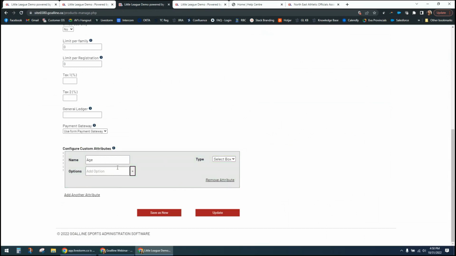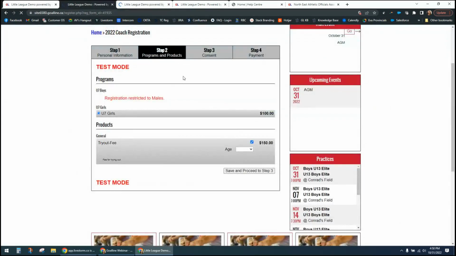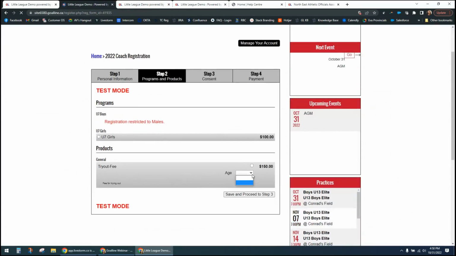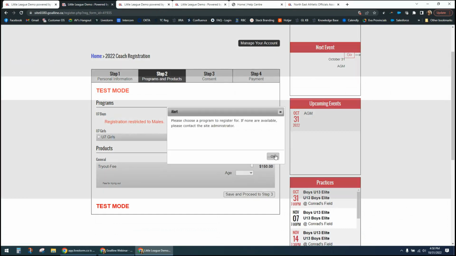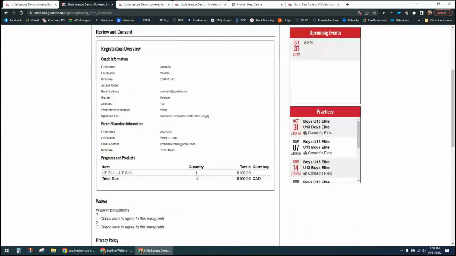So I'm going to remove that. Age. There we go. Okay, I'll have to check on what's going on there. There you go. And we'll publish the form shortly here and go through there.